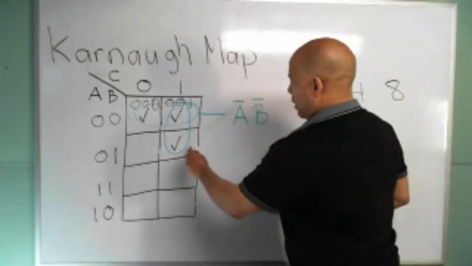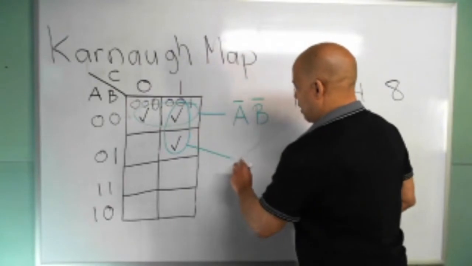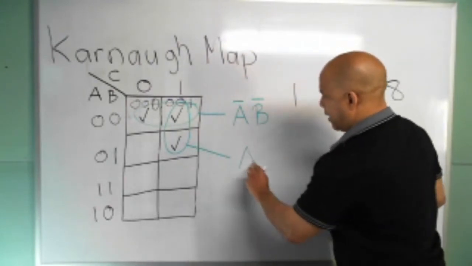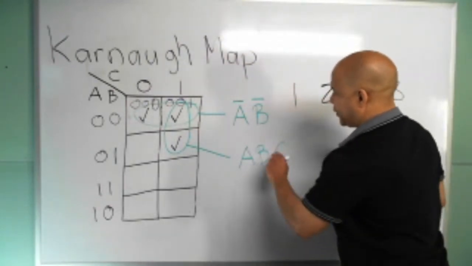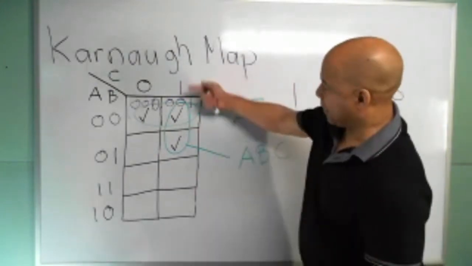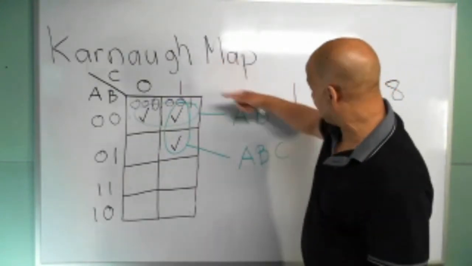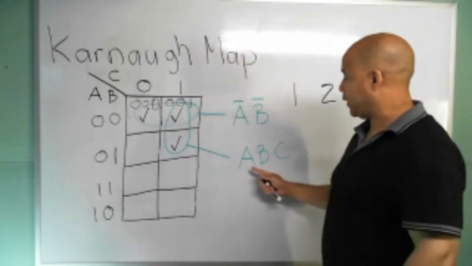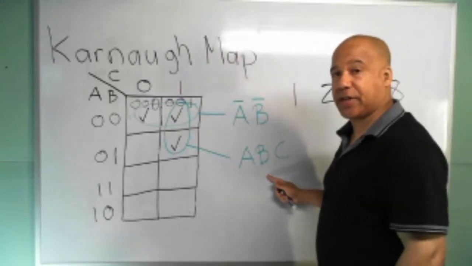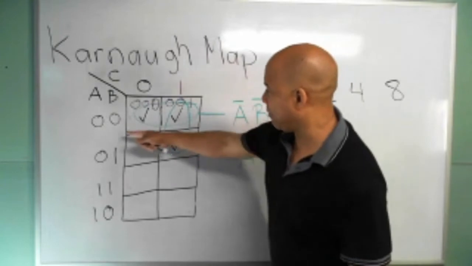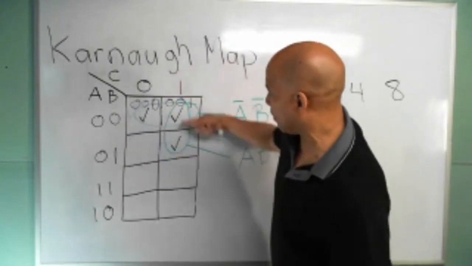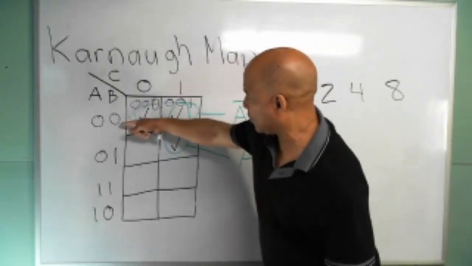So for this one, I write out my variables A, B, C. So I'm moving up and down now. I'm going from this cell to this cell. There's no way that C can change. So I know C is going to stay there. So I'm only going to look at A and B to see which one changes state. Well, I see that B changes from a 0 to a 1. As I move this way, B changes from a 0 to a 1.